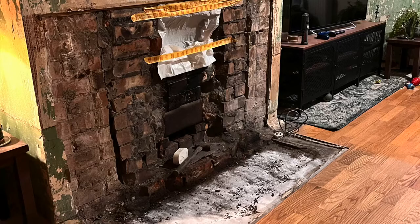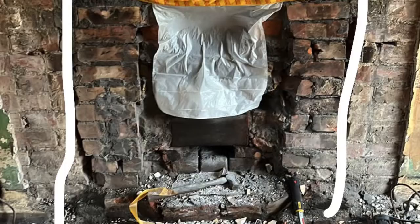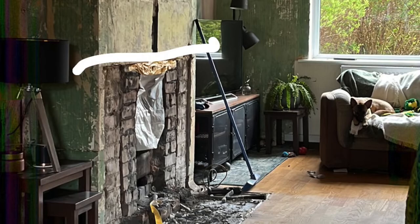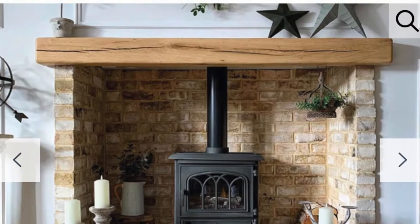I changed my masks a couple of times because it got extremely dusty and I was a bit worried about inhaling any soot or anything. I did use a P3 respirator. There was a smell of mildew coming from the bricks at the bottom - you can see I've covered them in baking powder to try and mask the smell, which did seem to help. What I intend to do is go around where I've drawn that white line, get rid of the brick the old owner put in, and hopefully make a nice hollow afterwards. I'm going to put a beam a bit higher than the white line - probably a fake one. Apart from that slate thing at the bottom, I don't want the fireplace to stick out too much, so I want it to be compact and more like a fitted inside-the-chimney one.